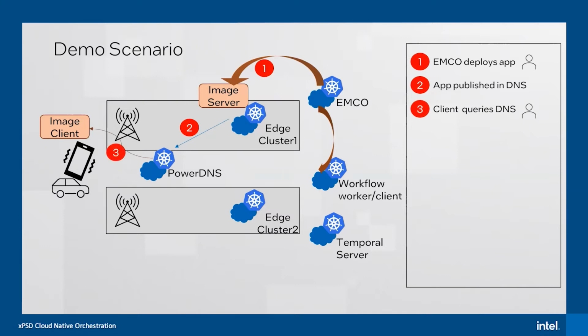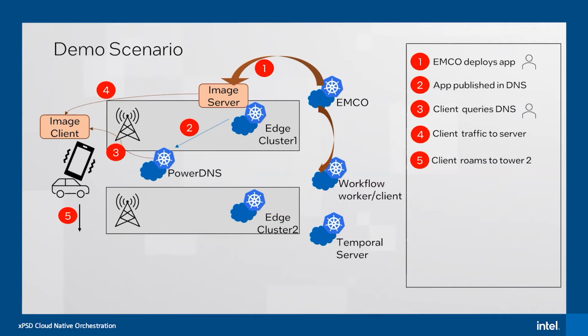When the client starts to connect to the server, it first resolves the server name via DNS. Then the client starts to fetch images once every few seconds from the server. Say the client starts to roam now and moves to a different cell tower where cluster B is closer.